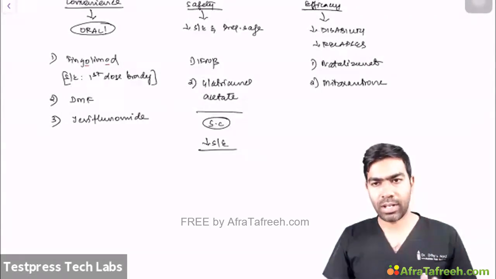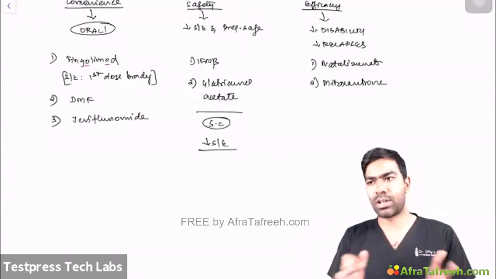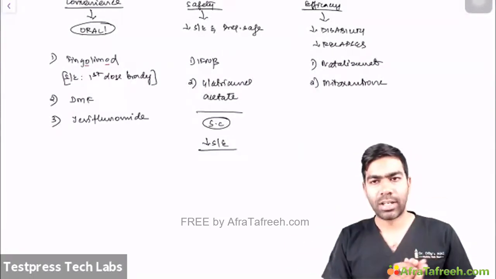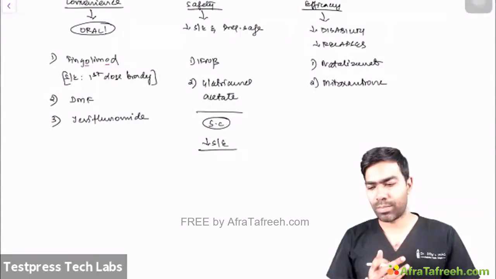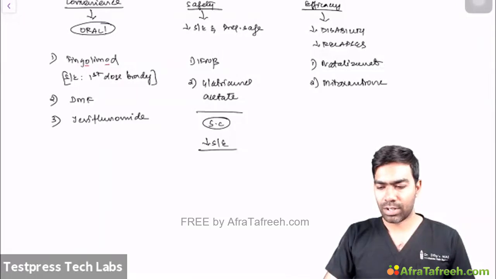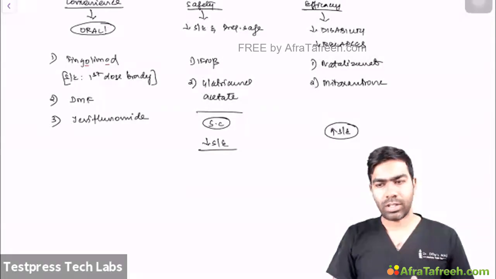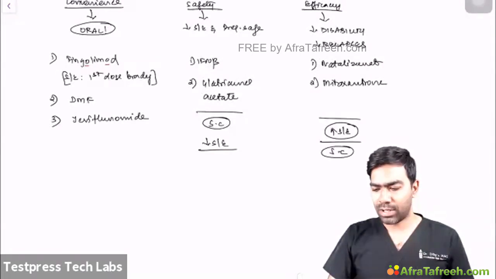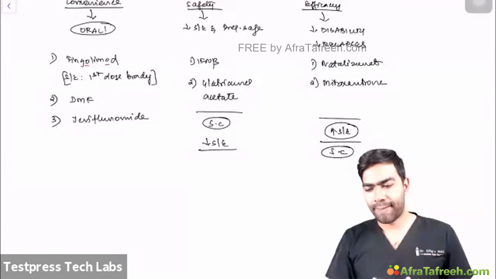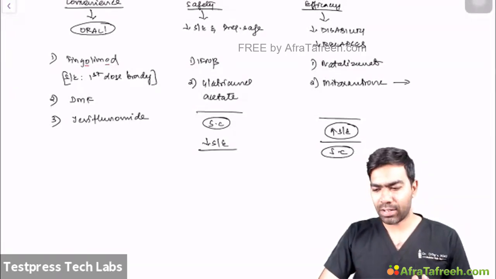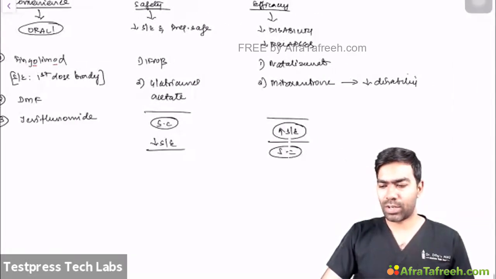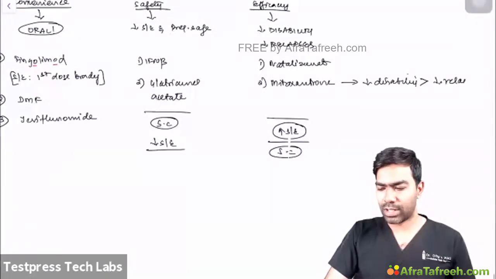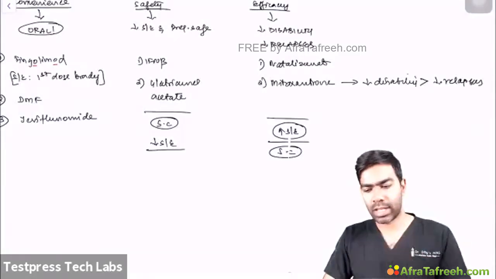This was once upon my JIPMER quiz question. So they asked which is the drug that can be used in both MS as well as cancer, hematological cancers. Mitoxantrone, even though this is not used for this purpose right now, mitoxantrone is more of a multiple sclerosis drug. Very, very efficacious drug. But the problem is they are limited by high side effects. Number 1, and it has to be given by injection as well. All are injectable drugs. So mitoxantrone is extremely effective in reducing the disability state. See, both can do, but mitoxantrone reduces disability more than reducing relapses. But remember, both can do both. They are very efficacious.